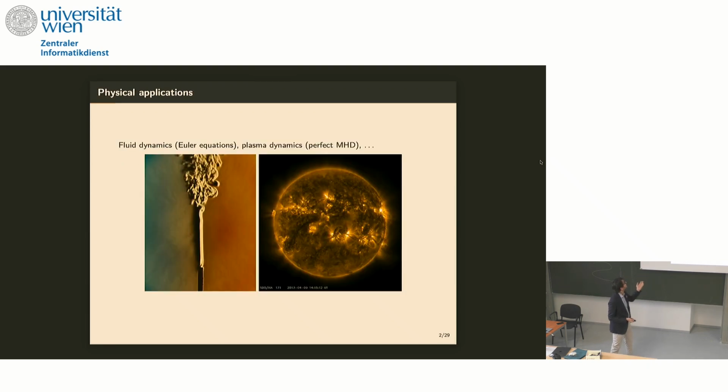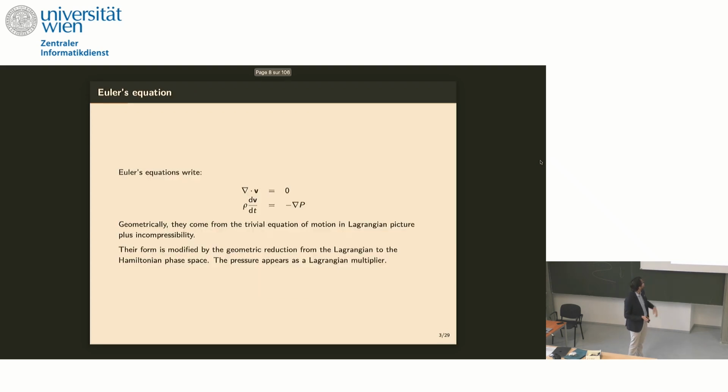And this can apply to many systems, for example, fluid systems. On the left, you have a usual turbulent fluid dynamics. And on the right, you have a star where you will have a magnetic field because you have a plasma, and then you have plasma dynamics which can be described with MHD. So these two kinds of systems, you have equations to describe them. For example, the first one, you have the Euler equations. You can use these equations, which is just a reformulation of Hamiltonian dynamics going into a new set of variables. And then you will get a pressure term, which is just a Lagrange multiplier, which imposes that you preserve volume.